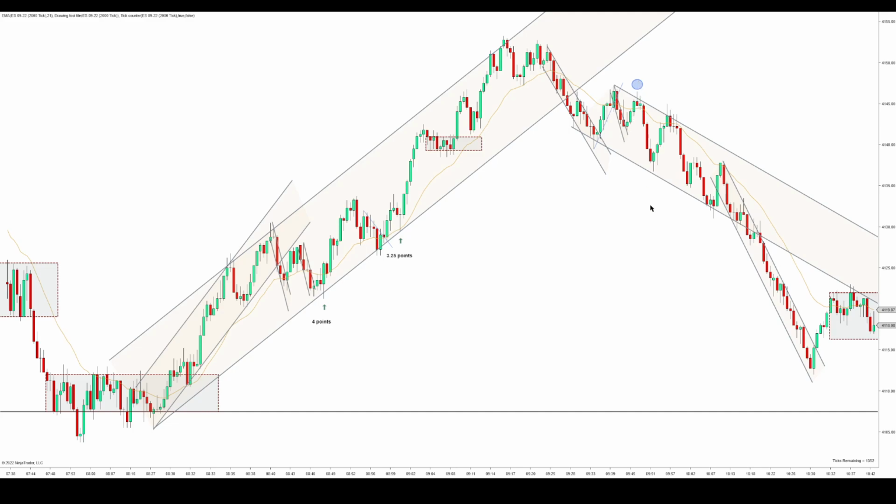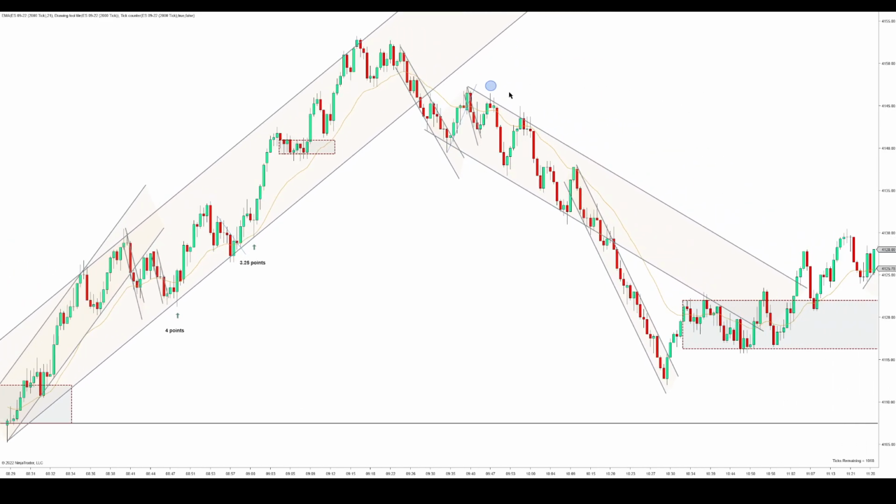So I was thinking, okay, so this would be the second attempt at a new high. You can expect it to fail, except it did close above the EMA. So I was thinking, okay, well, it might run up and make a new high, so I didn't want to take that. And then I didn't want to take this again, closing back above. Also it's just a first entry. There's just no setup there.